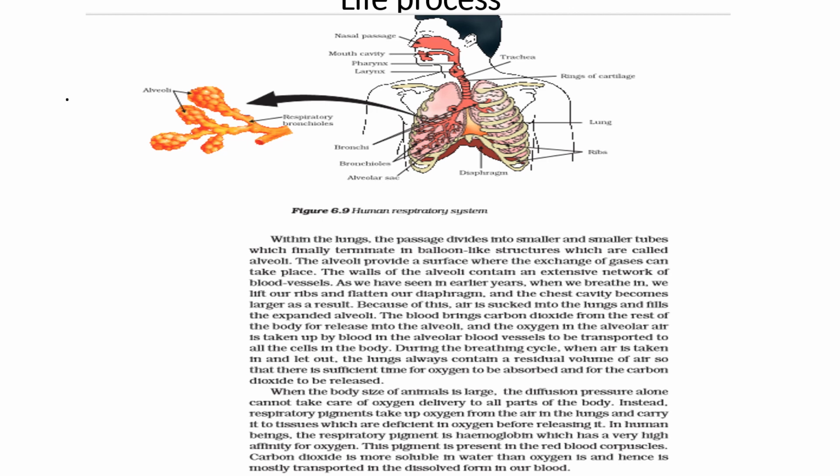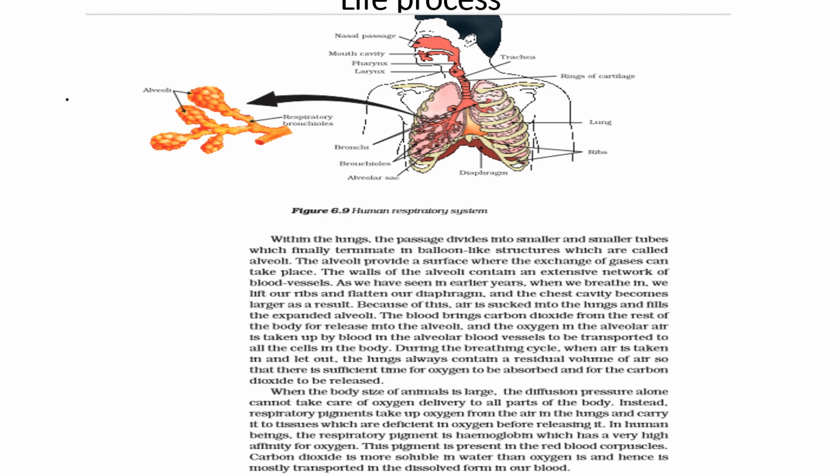and just beneath this you can see the mouth cavity, which allows the food particles to pass, and you can see the pharynx. Pharynx is the region where the air and food separate at this junction, and after that the food will go to the food pipe and the air will go through the windpipe. Since it is the respiratory system diagram, the food pipe is not shown here. You can see the windpipe. After passing the pharynx, the air will go through the windpipe, and that is called the trachea.